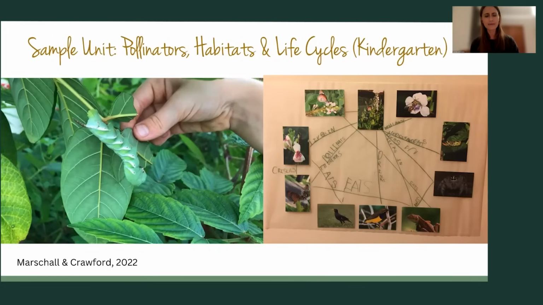And at the same time as they were making these observations, they were able to start seeing relationships that exist within a habitat. So you can see here on the right, all of these different photos of spiders and wasps and butterflies and different flowering plants. These are all photos that the kids took when they were in the garden. Once they had engaged in some kind of open-ended observation, we started bringing cameras. They started photographing the different creatures that lived there.